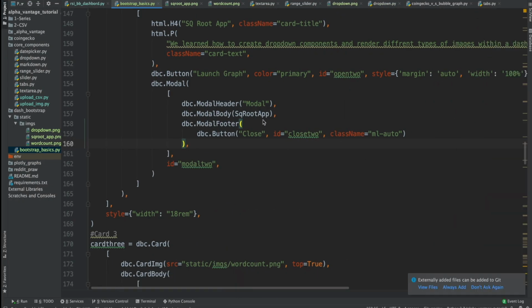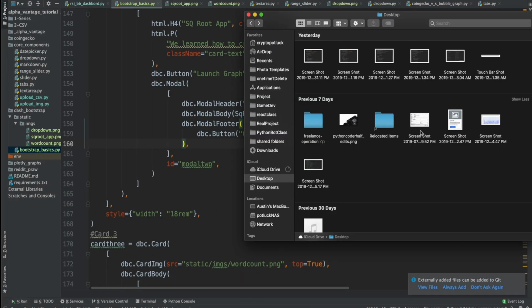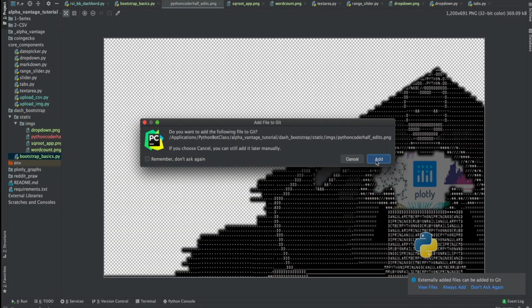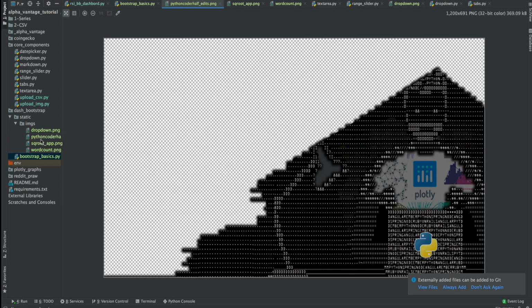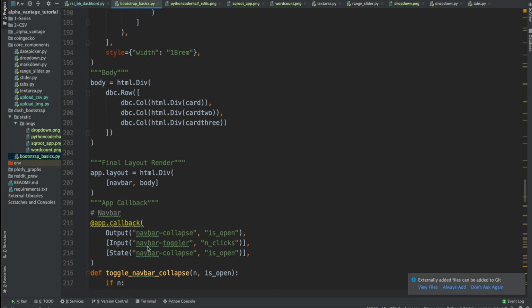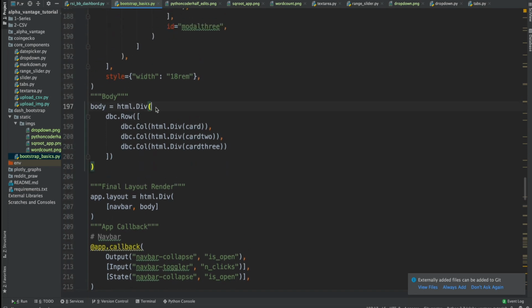So let's go back in here. I'm going to go back into my images, and I'm going to just take this image and put this into the image section. So I added that. You can add any image that you want, or you don't have to do the second part. We're basically done. But like I said, I'm just going to continue on. So now that I added that image, I'm going to scroll down. We're going to go to where our body is, and we just can add to it.